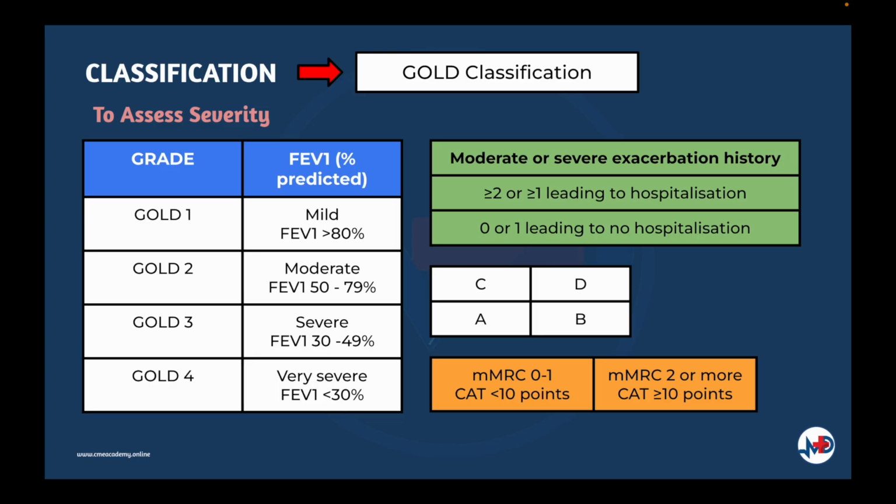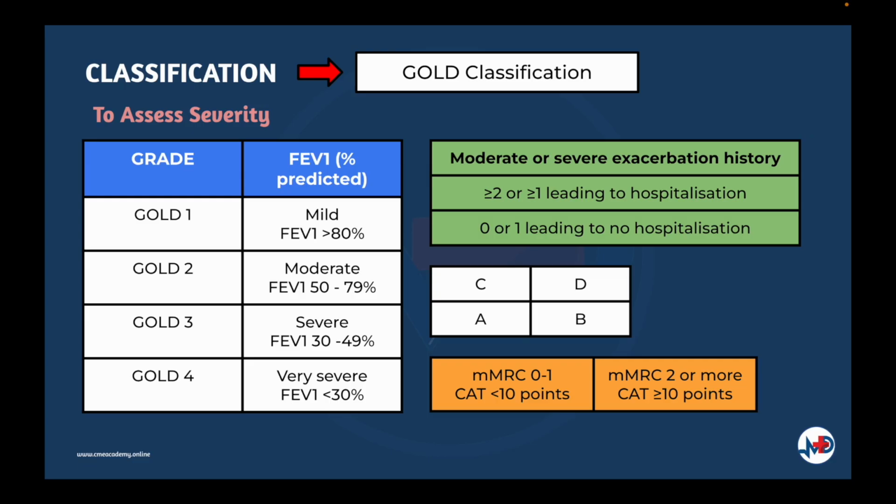It will be combined with the assessment of symptoms and risk of exacerbations for further management. The assessment of severity has 4 classes too, based on the exacerbation history and symptoms. Class A and B patients are those who have none or one history of exacerbation in the past 1 year which did not lead to hospitalization, while Class C and D are for those who had 2 or more exacerbations or any exacerbation that led to hospital admission.